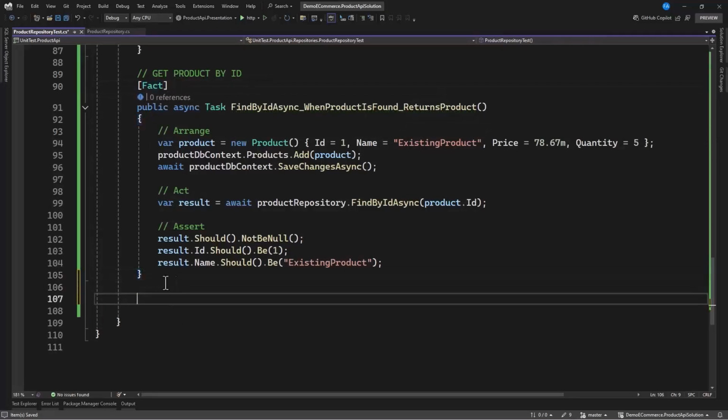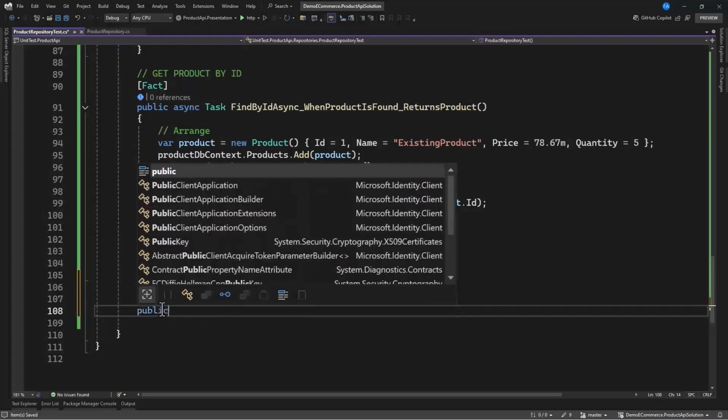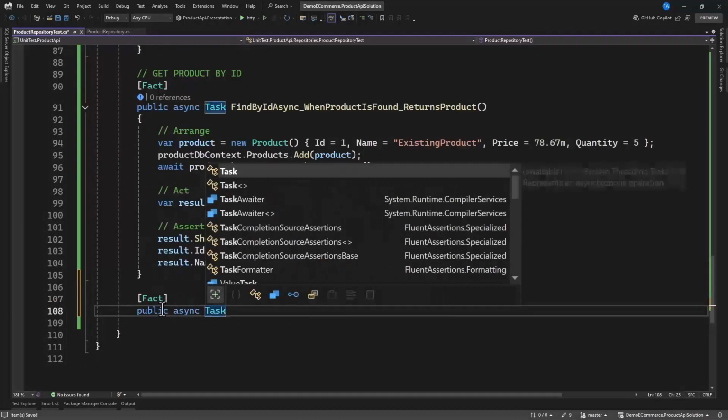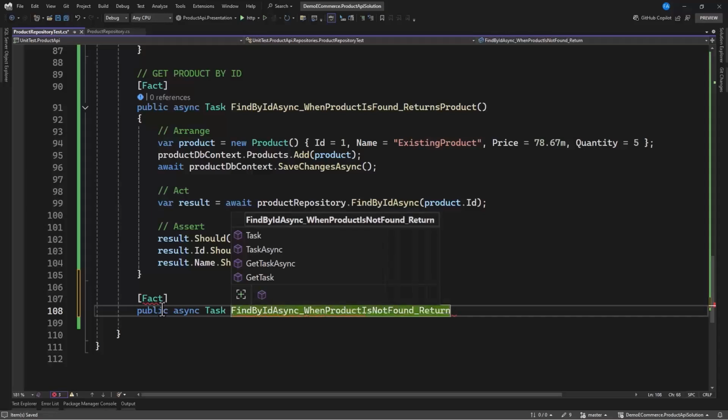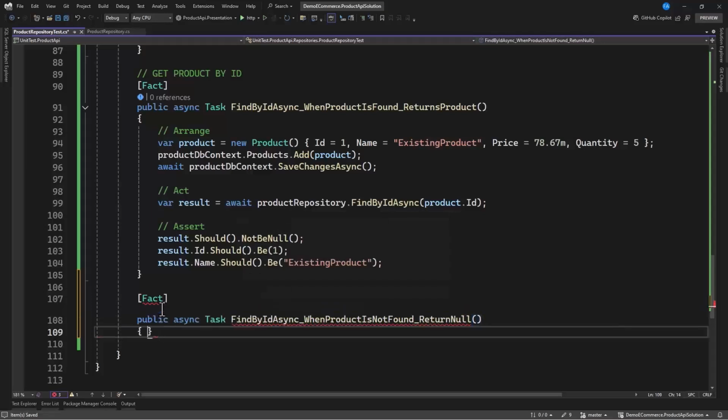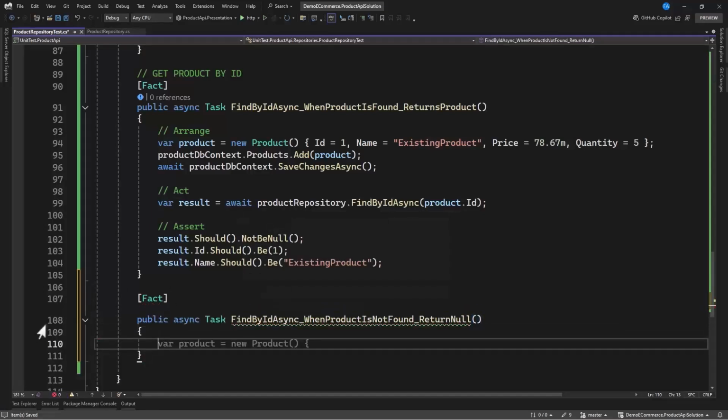Let's finish with the next one, then run them together, and that is when product returns null. So we have our public async task, then find by ID async, then when product is not found, what do you want to do? Return null. So here under arrange, we provide nothing.